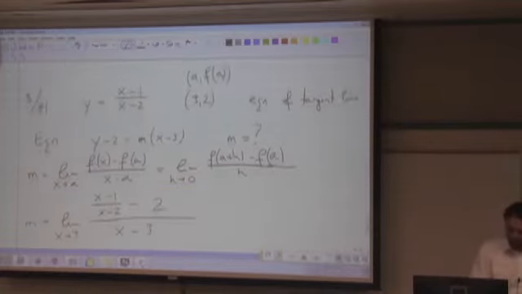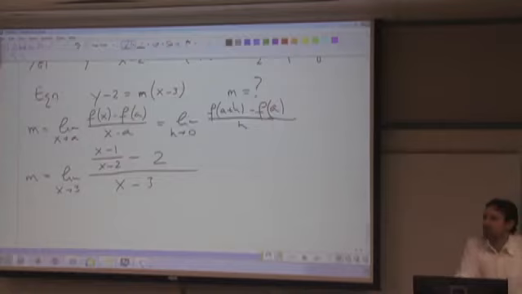Okay. So what is this difference quotient? How do we solve this? Yeah, plug in some. If you put in 3 for x, you end up with 0 over 0. I'll tell you that much. Remember, that's the whole point of the common denominator. So we multiply and divide by x minus 2.